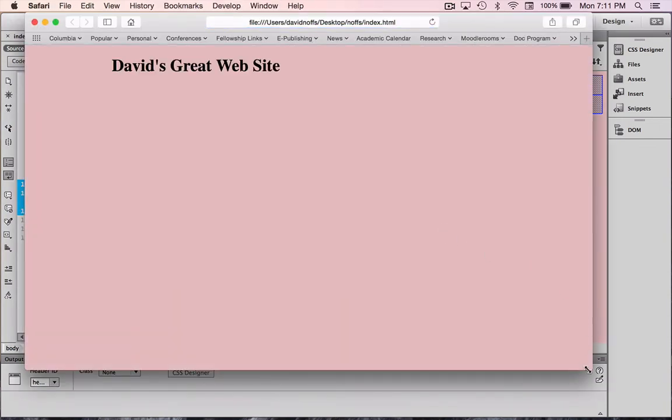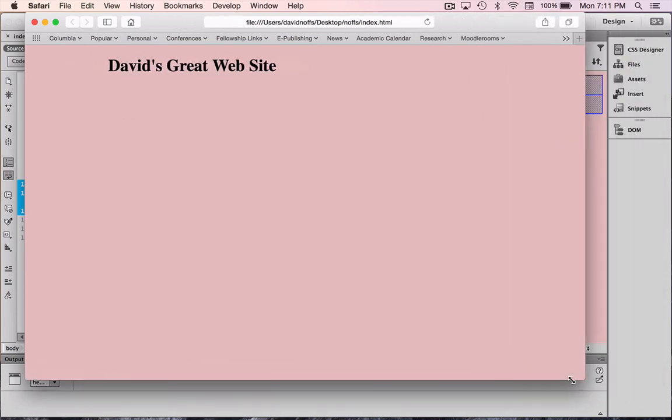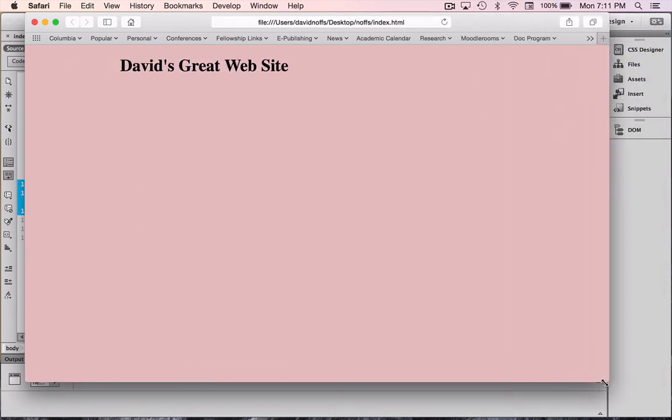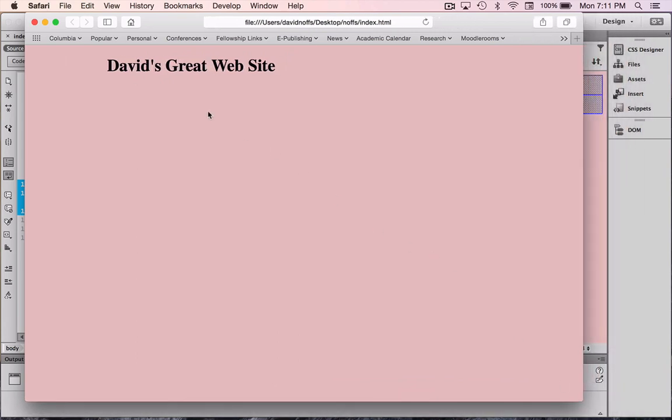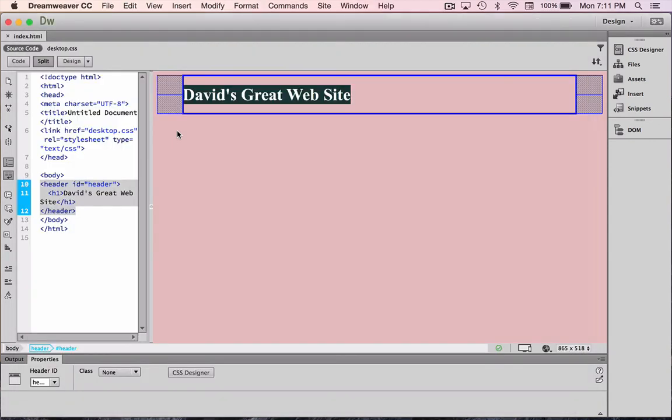And there you can see now that I've got my header div, so it doesn't go all the way over to the left unless I've, of course, moved the page over that far. So that's a little bit better, and now I'm ready to go on and start designing my other elements.